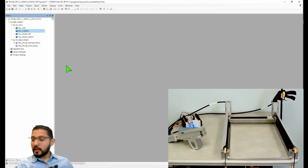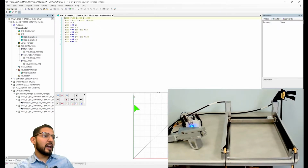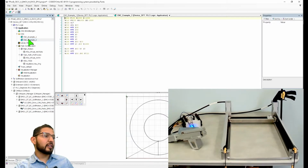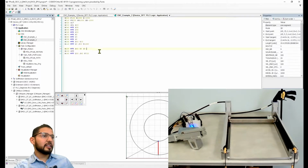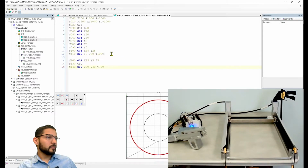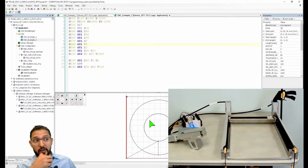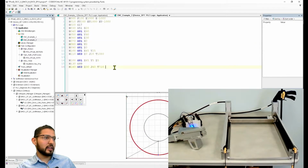Now, Kevin says, can you show us the CNC editor? Yeah, like that. CNC editor. So on CODESYS, there is a CNC editor where you can have DXF files. For example, this file, this is G-code right here in CODESYS. So you have G-code to perform this thing, right? Or this drawing, if you want to see it like that.